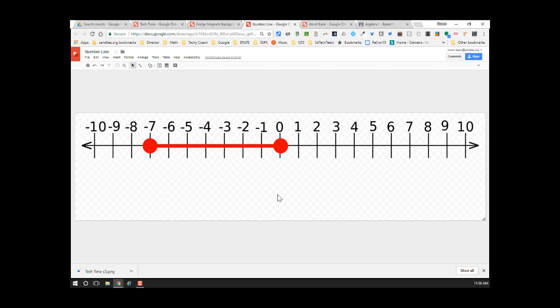So like, show all values less than 0 but greater than -7, and they could put that on there in the proper range, and then they could turn it in. And so it's pretty simple to do.